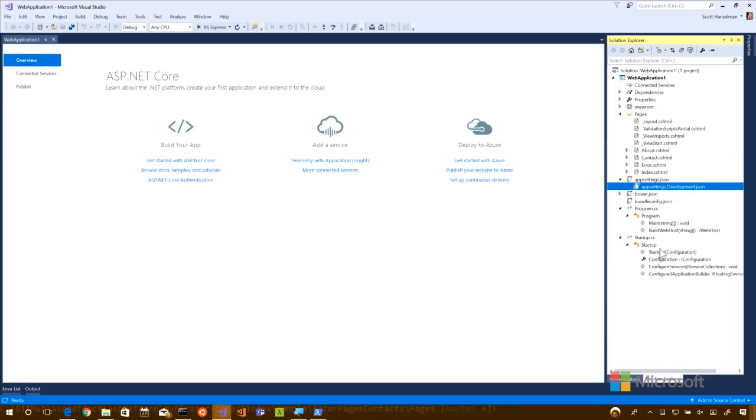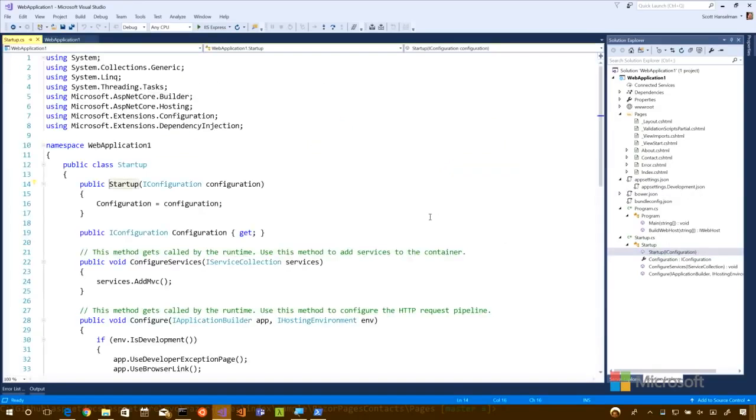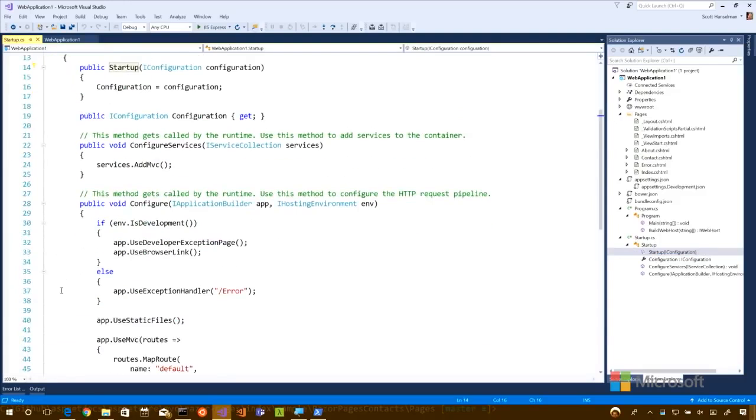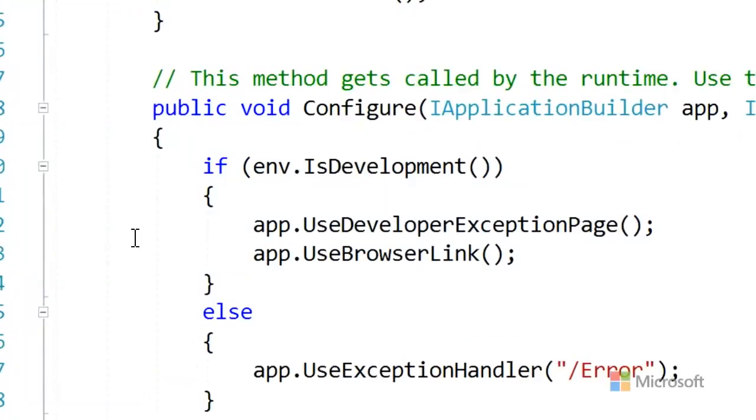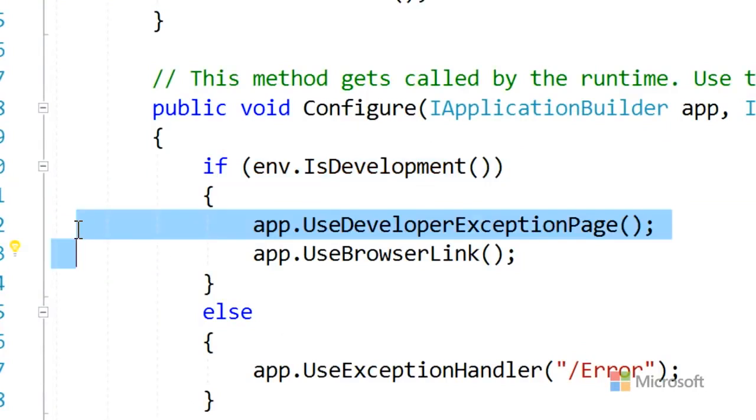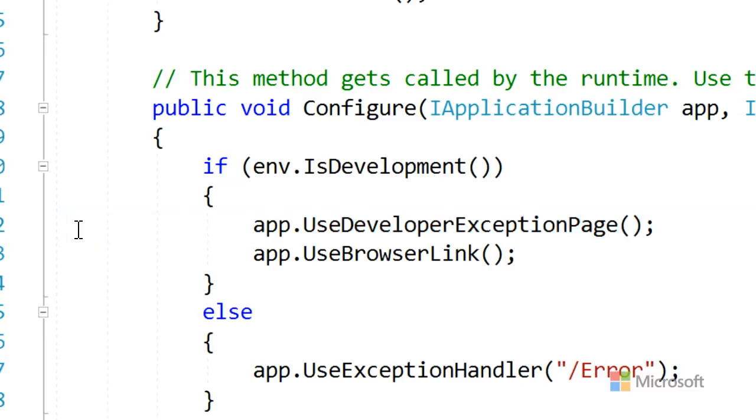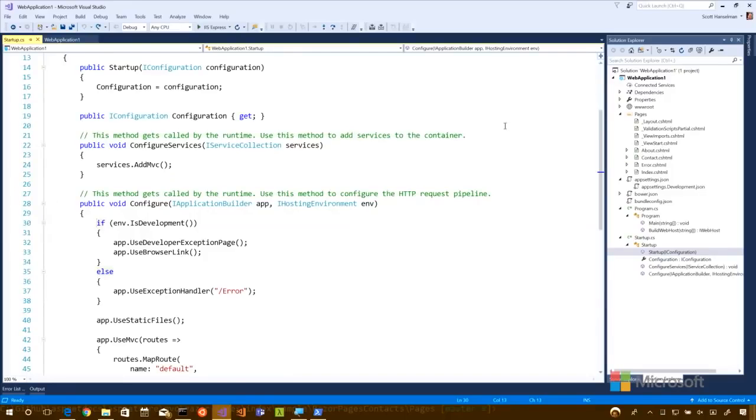Yeah, so I believe it was in your startup. There it is. So here's UseDeveloperExceptionPage. And if you recall, it was, if you're in development, do that. Every time we ran the thing, it kept saying we were in production. Yes. I grew frustrated, and I just commented it out, which got me past that problem, but isn't correct.